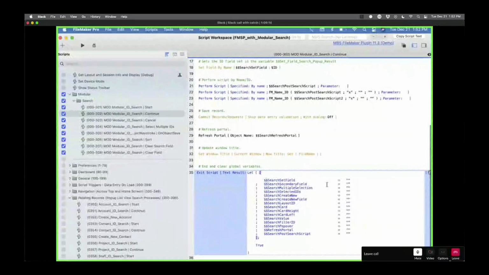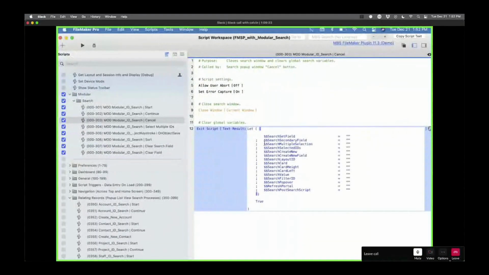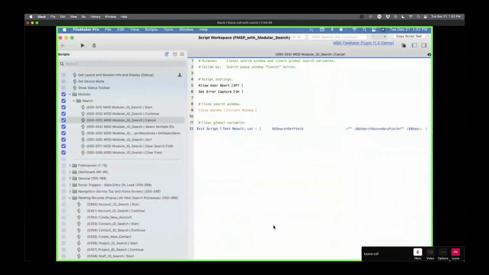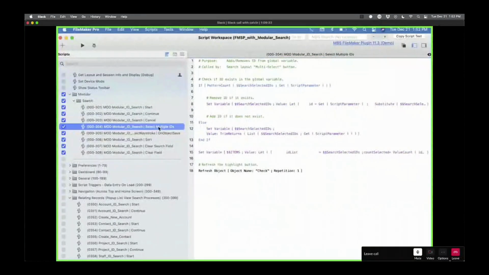So here I'm just saying let, and then I'm clearing out all of these global variables and then giving it a value of true. And in the cancel, I'm doing the same thing. So if I cancel, I don't want those just hanging out there in my data viewer, so I'll clear them. But good question. Okay, and then a different question. Could you run multiple scripts by sending a list of script IDs?